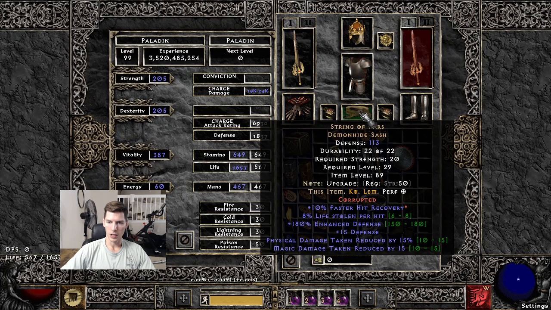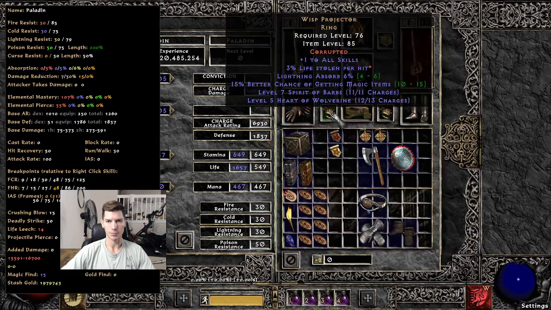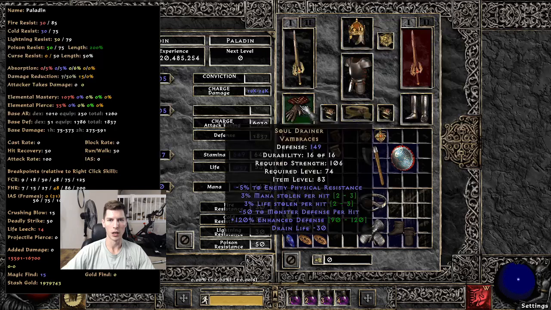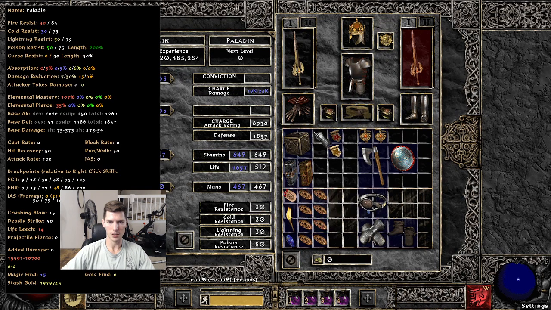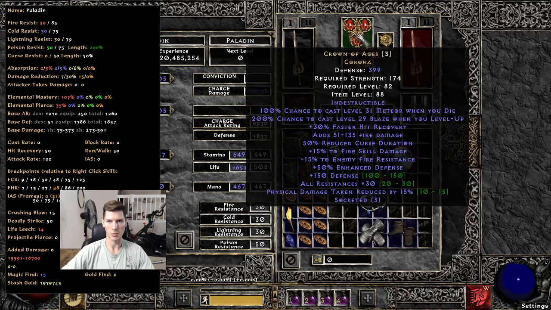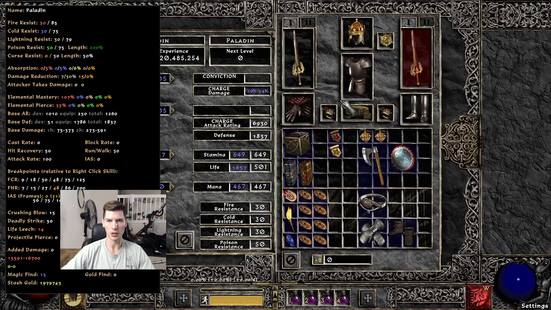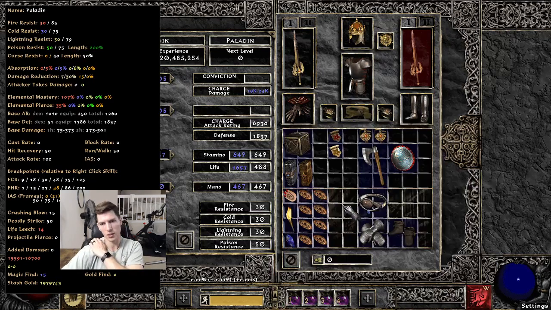Yep, String of Ears for a little extra PDR. Gives you some nice leech as well. So we're at 14 now with this build. Wisp Projector, 3% life leech. You can pretty much get in any slam you want. We are also running Soul Drainers. I'm running this with 10 DS, so again, simulating 10 DS slam. Here's plus one, just maybe from Crown of Ages. We could have got. Could also get plus one here, but again, that's going to be crazy expensive.